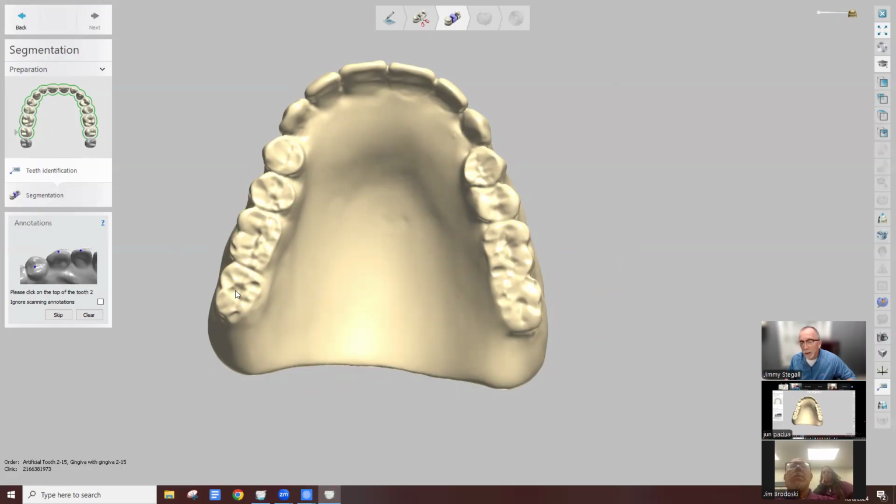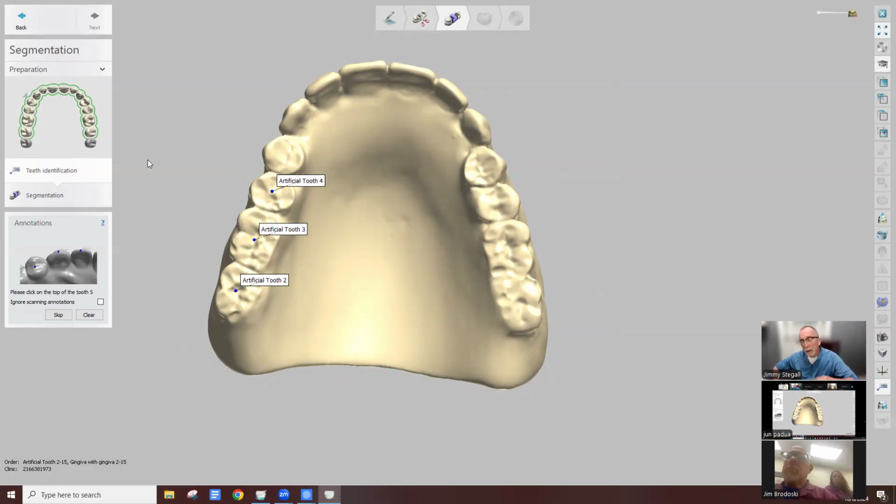So I go right in the middle of the groove. And so I've identified that one. Then notice that the arrow moves and it changed here in the annotations to tooth number 3. So I continue on. And now if you have a denture that's missing a tooth, maybe it fell out or it's a partial, you just hit the skip button. If it's asking you for tooth 5 and I don't have a tooth 5, then I hit the skip button and it'll jump to tooth 6.